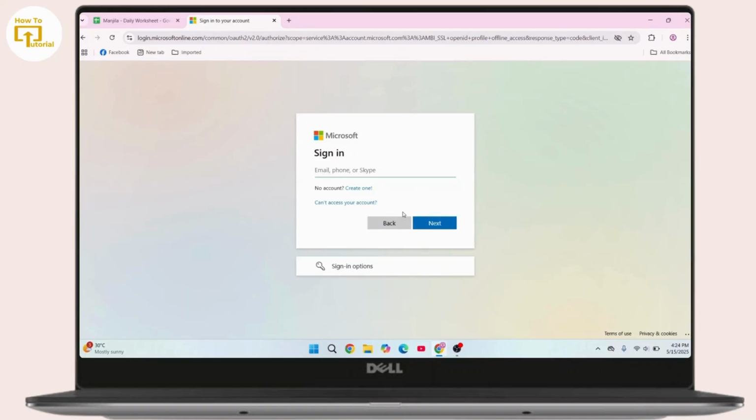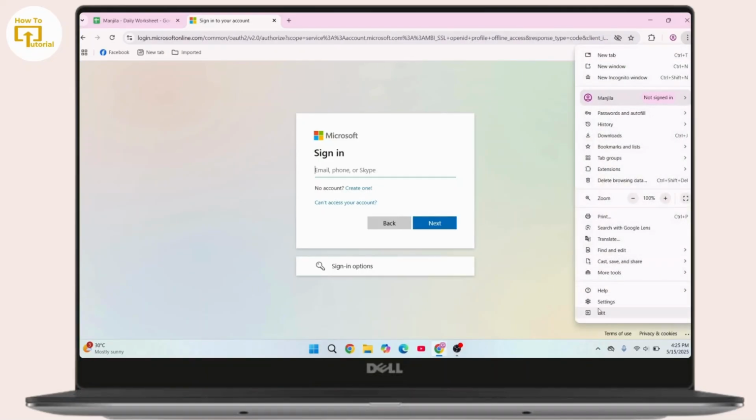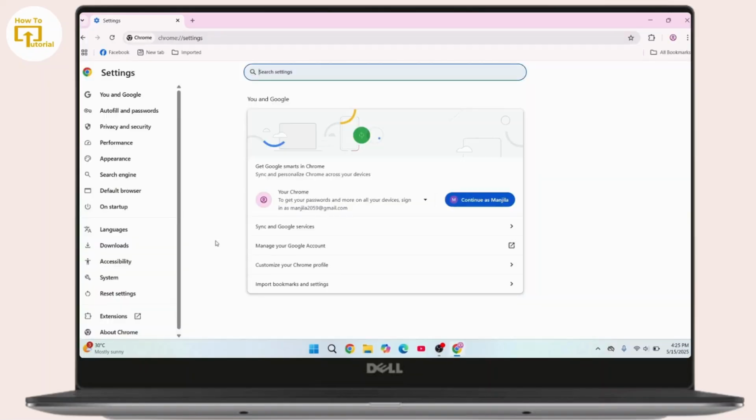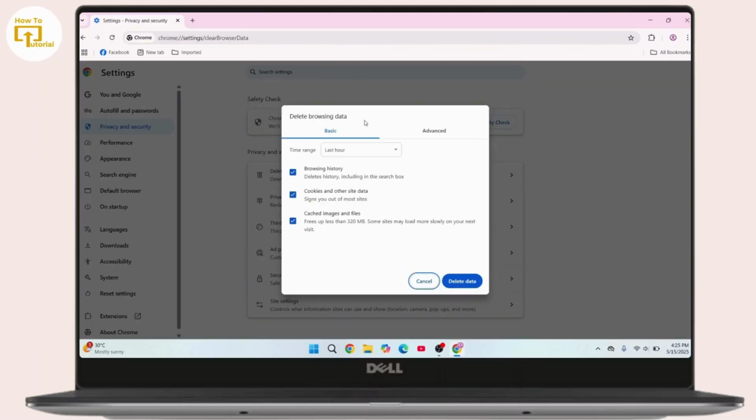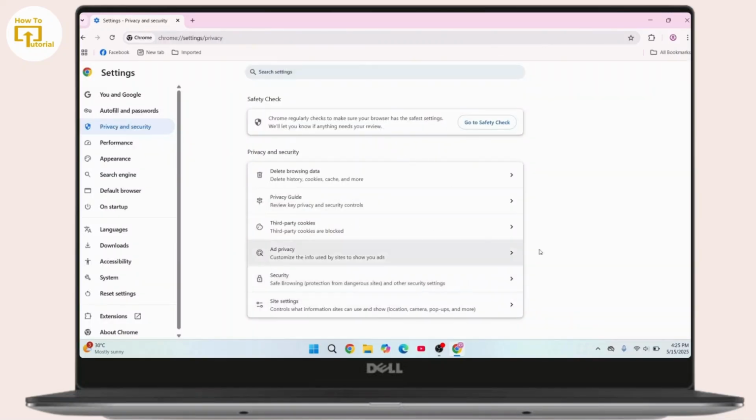And if that still does not help you, you can also clear your browser cookies for Microsoft. So you may need to clear cookies associated with the Microsoft login page. So from your browser, head towards the settings in your device. And under settings, you can head towards privacy and security. And here it says delete browsing data. And from here, you can select cookies and other site data. And then you can delete your data. Once you delete it, you may log back in with your personal account.